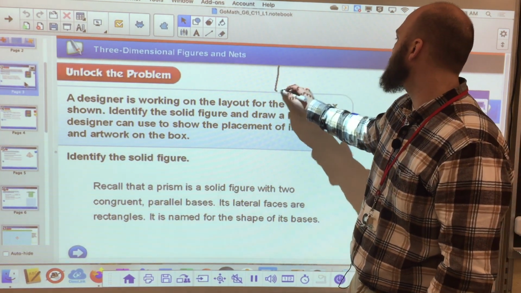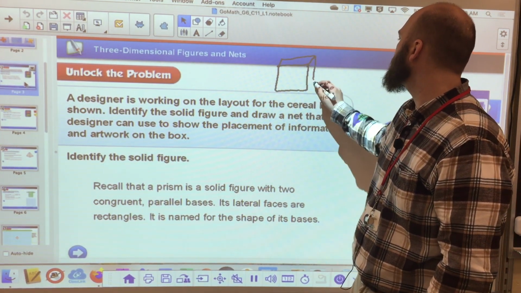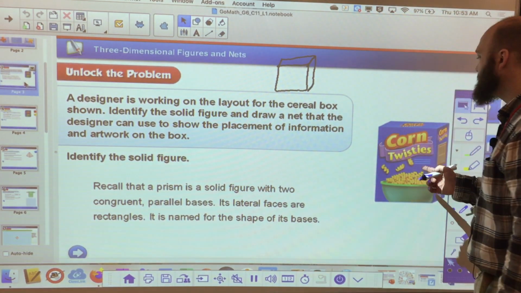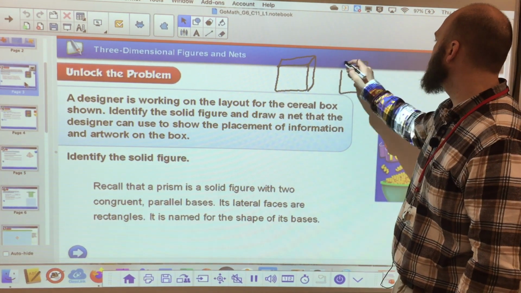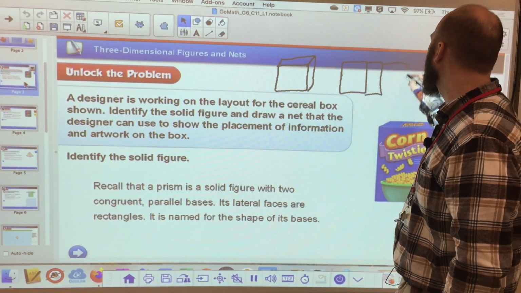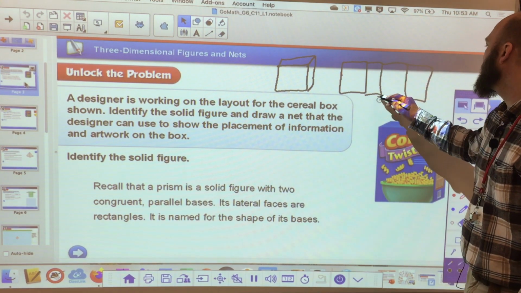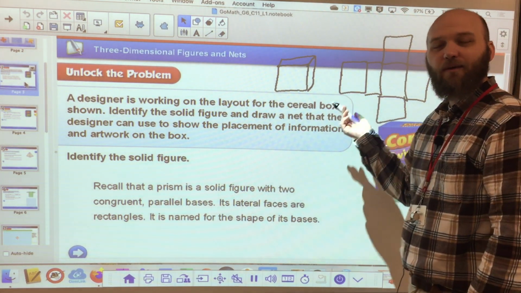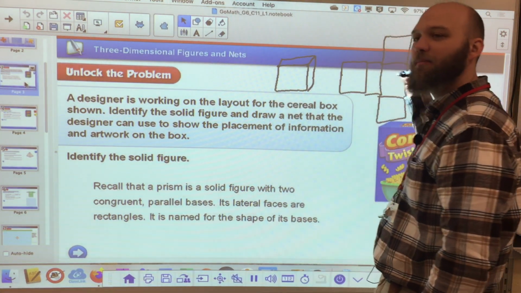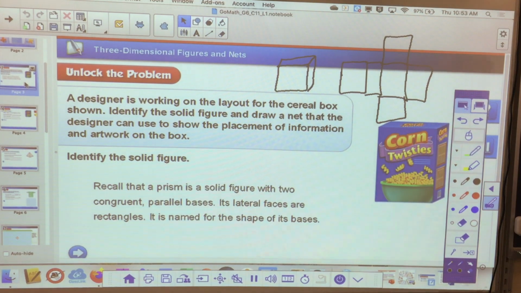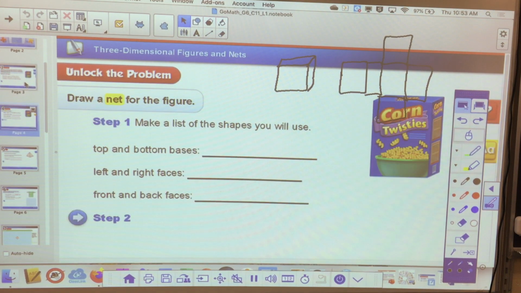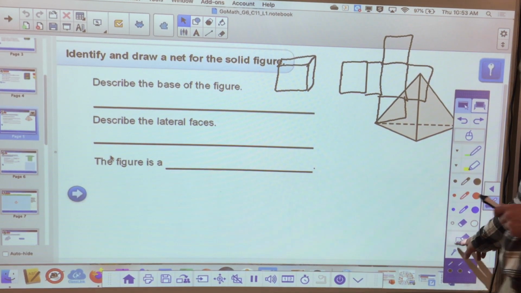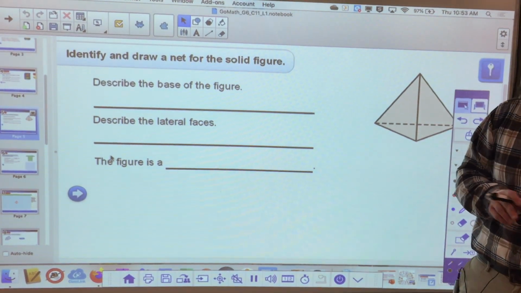So the first thing that I want to start with is my actual shape. There's a 3-dimensional box. Now when I lay out my 3-dimensional box, I realize I'm going to have a front, a side, a back, a side, and a top, and a bottom. And there we go. So now I have my 3-dimensional shape and I have my net. Right? So let's take a look at a couple more types of figures. The other thing that I want to do is be able to identify what each of these shapes are.